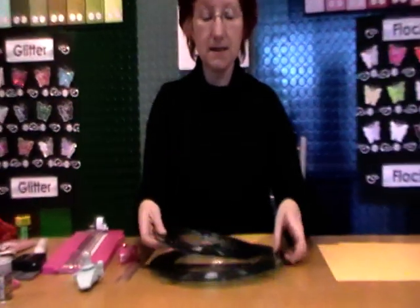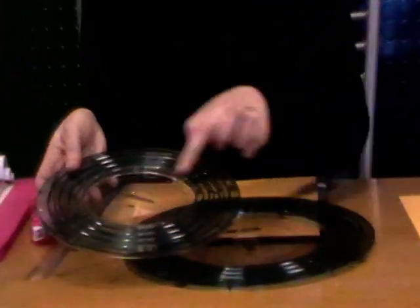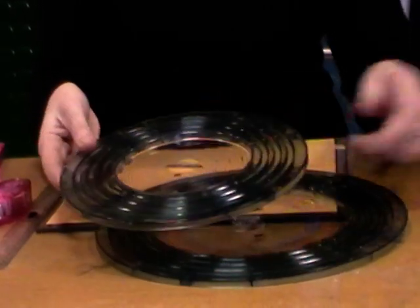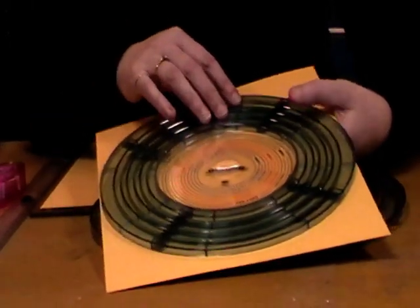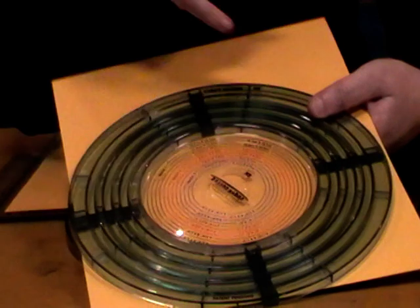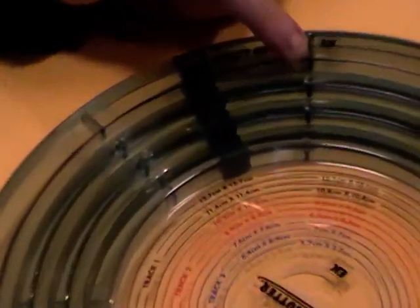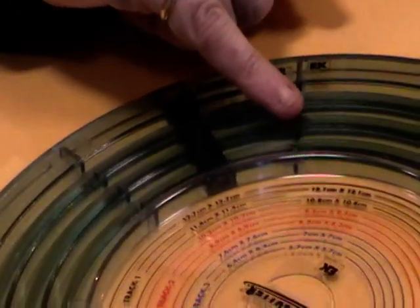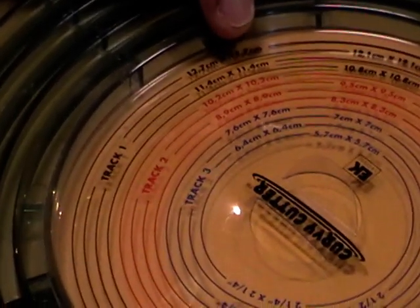You can see there are two separate templates and you actually cut the circles on the inside. You don't necessarily work on the outside track. If you look on here — if the camera can get in really close — you will see that there are words here and little colours. It says blue track, red track, and black track, and these coordinate with the templates in the middle.